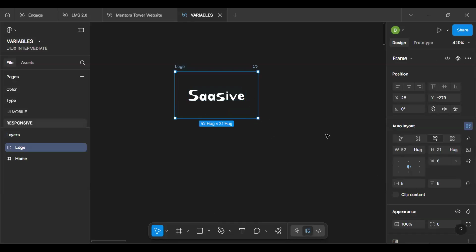I like putting my stuff in auto layout. When you are working with variables and you want to make it responsive, it's in conjunction with auto layout. For most of us that don't enjoy or can't work with auto layout, well, you need to learn to work with auto layout. I'm just going to make this 0. I don't want it to be that long.